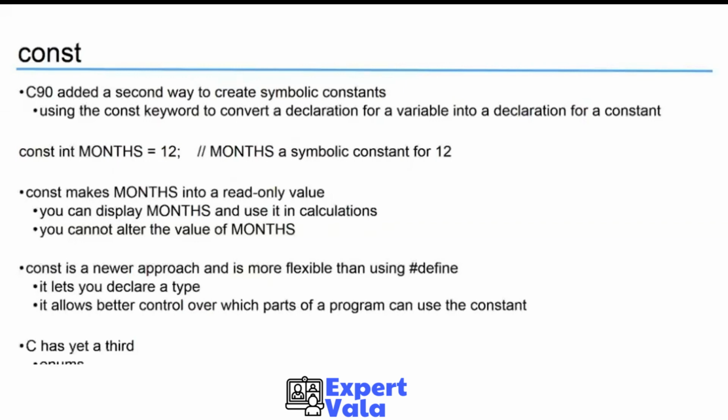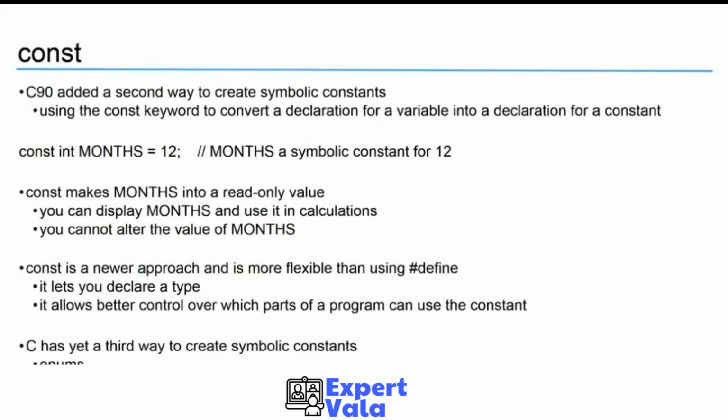And there is also a third way you can create a constant, and that's using enum. Remember, we talked about enums. Enums are a way to create your own type of variable and also have certain data associated with it. You can't change the value of enums. Once you define an enum, it has to have those values. It can have different values, but it still is sort of a way to create a symbolic constant, not a complete way, but a sort of way.